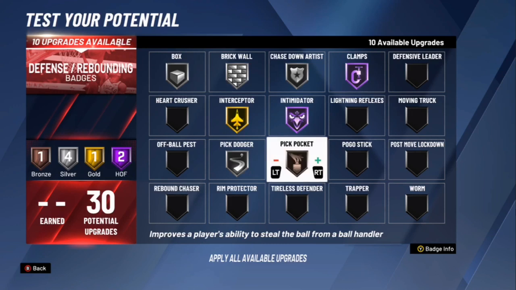Now, if you're a rebounding wing, small forward, obviously go Hall of Fame or gold, just because you're a defender. But depending on how many upgrades you have, I would just do silver or bronze.